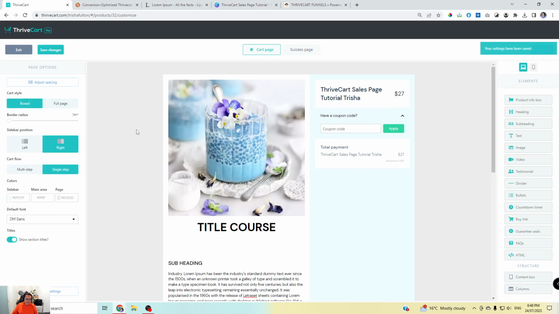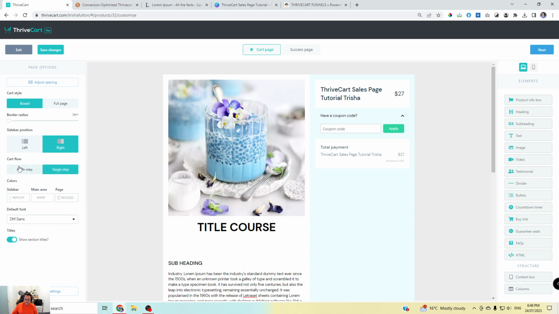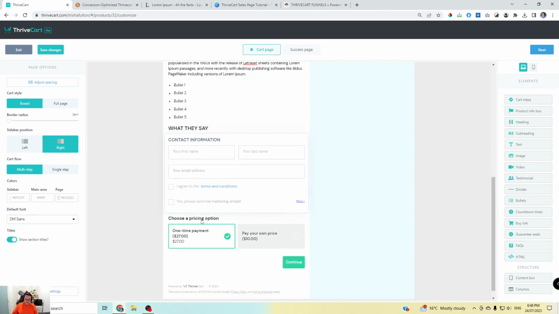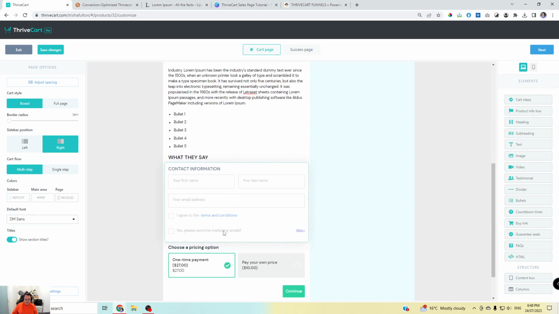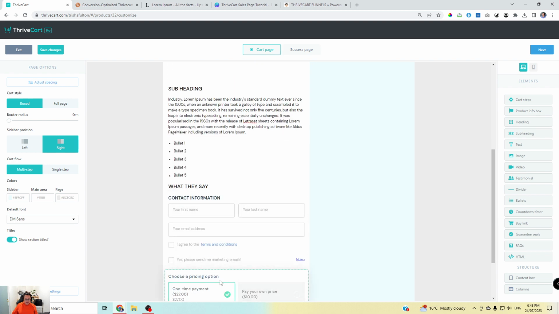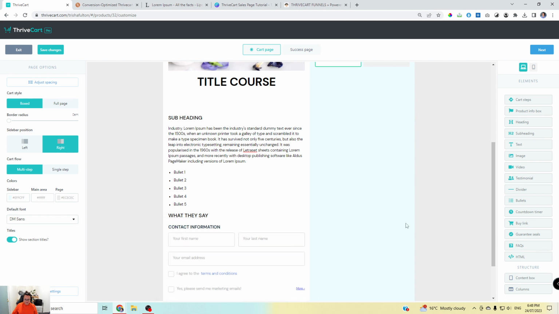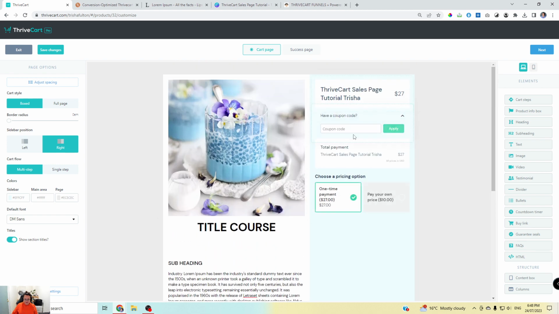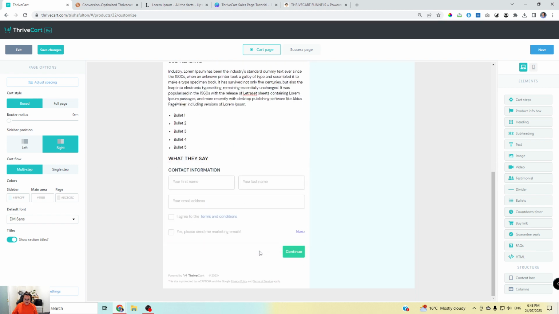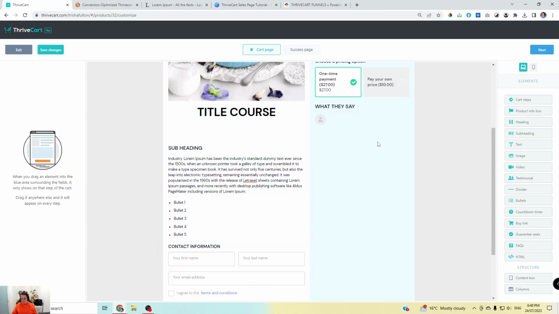box. Okay, all I've done there is click boxed, and I'm going to do a multi-flow step instead of a single step, single, multi-flow. Okay, nice. Now, as you can see, it's a little bit heavy on this side. So it would just depend on how many things you want to put on the left and the right. Okay, there we go, subheading, what they say. You know, you could perhaps even drag what they say to this section and then add in the testimonials.